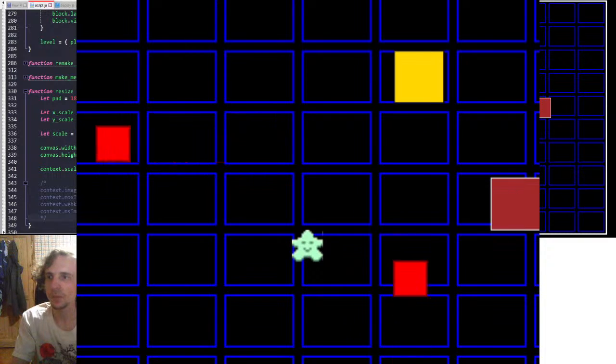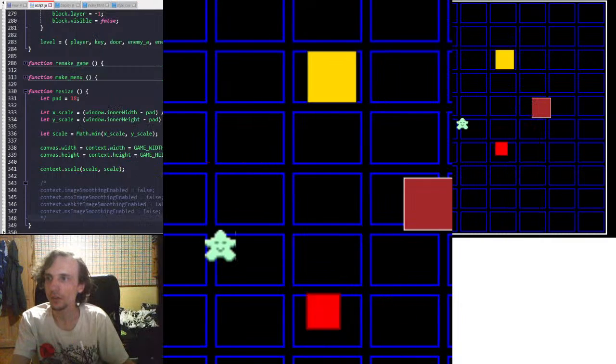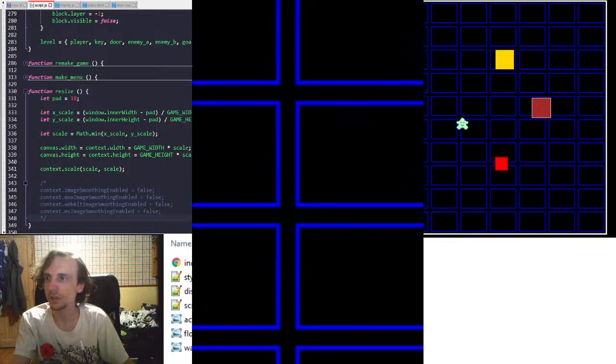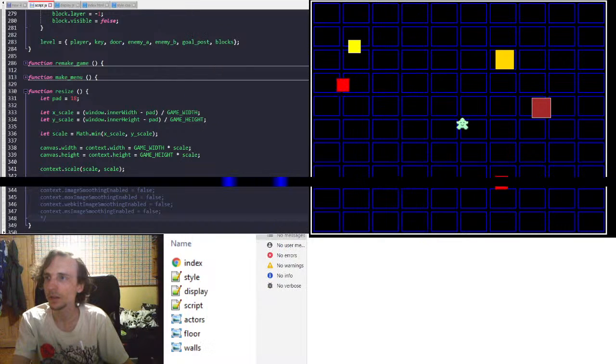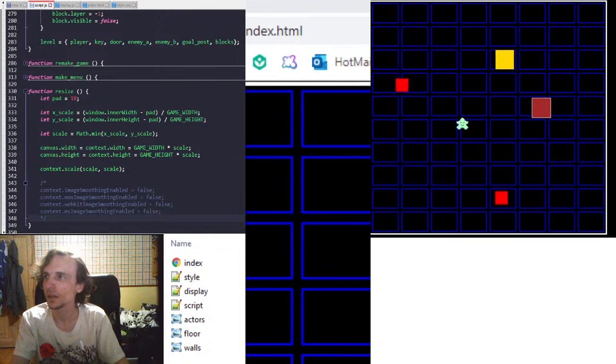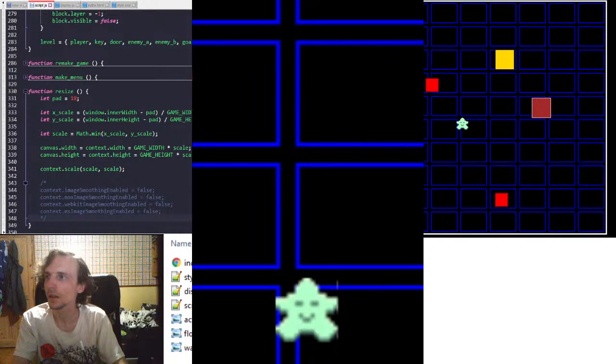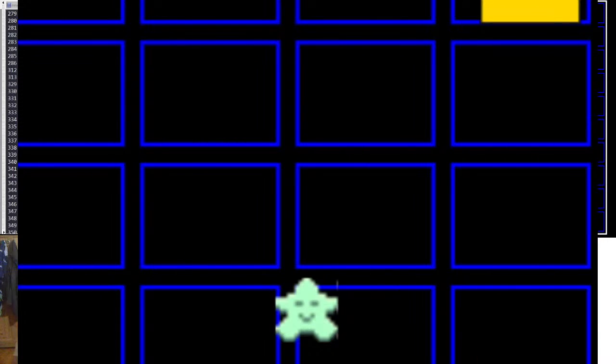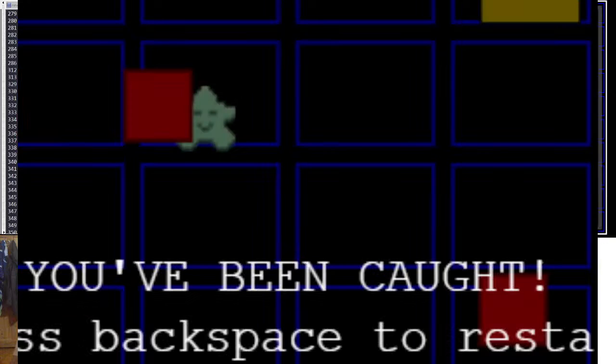Can I make this even worse? Edit transform. I'm going to just do 400 by 400 by 400 by 400. Oh, maybe too big. There we go. Now you can see the horrible mess this is.